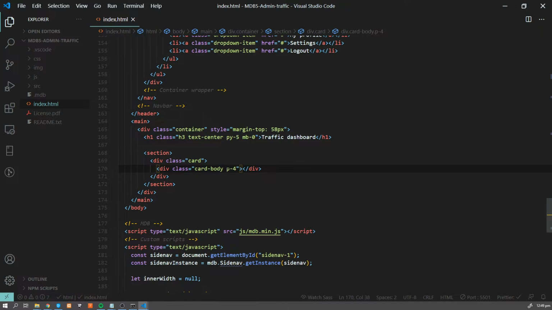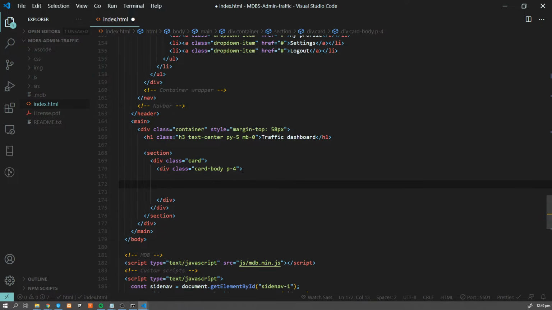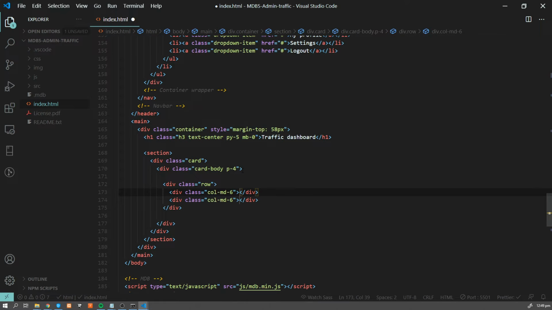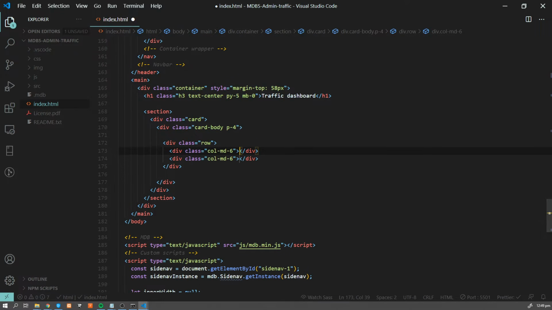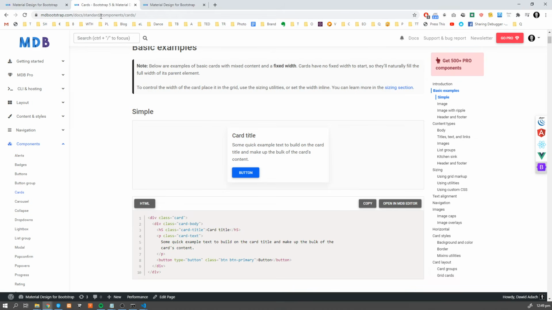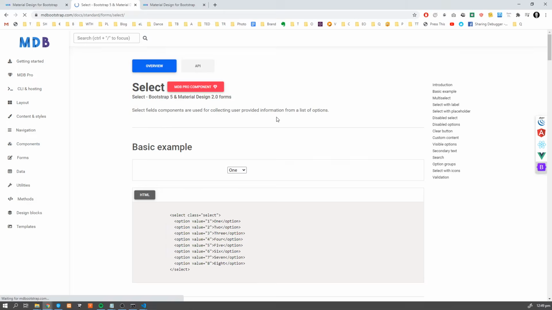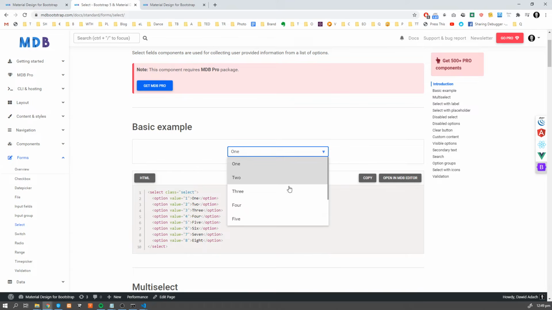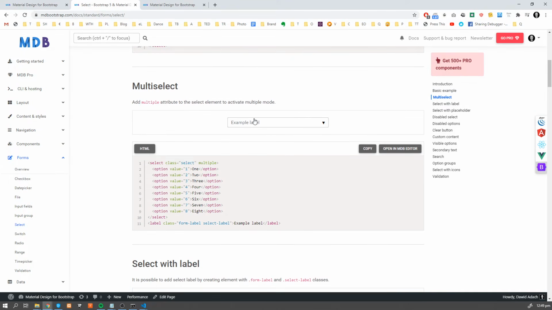We're also gonna add some paddings here to make sure everything looks good. Then we have proper spacing, and now we're gonna add a grid inside our card. So I'm gonna have a row, and I'm gonna have col-md-6. So we have two columns with the same size. What we're gonna add in the first column is a select. So let's go to the select component, and as you can see, there are many examples as always.